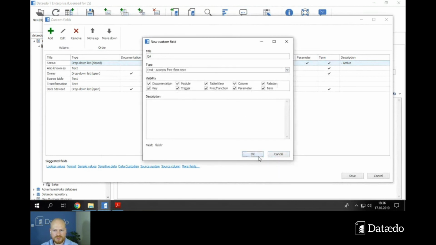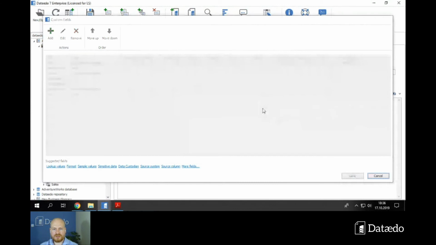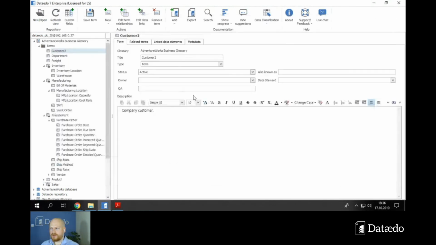You choose the type and the other things. So you can actually handle workflows with fields and roles with those fields. We'll be adding on top of that in the future, but I have no exact plans at the moment.